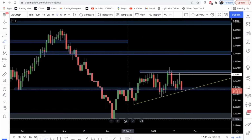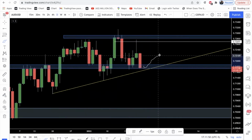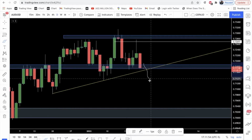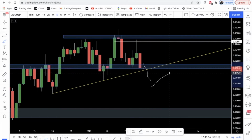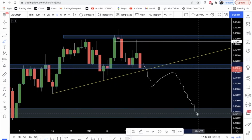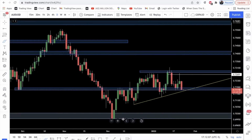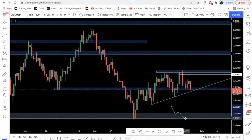It's just a matter of, these are two ways I would look to trade. Either I would look for some type of pullback to happen and then catch that continuation, or you could wait for a break of structure, a breakdown, look to catch those pullbacks, possibly a retest, and then catch that continuation down towards 1.70, 0.7. Because with the continued breakdown from here, I would expect price to reach back into these demand levels.